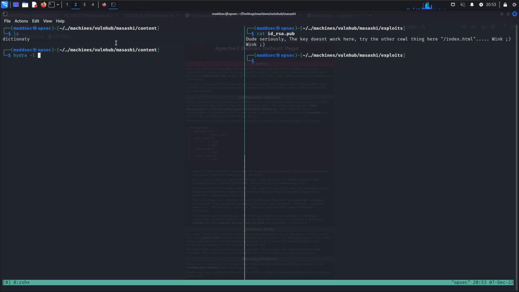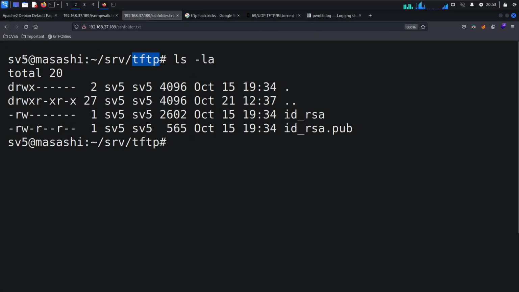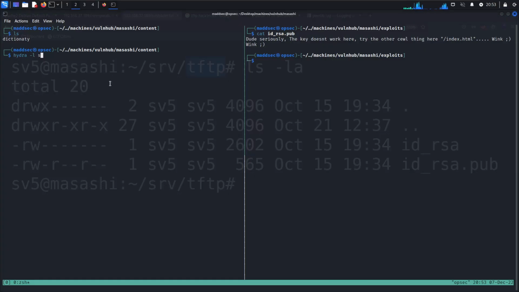So Hydra, I already know that I have a username here, which is sv5. So let us go with that. And as password, this dictionary, capital P, because it's a file, not a single word. If it were lowercase p, that would be the actual dictionary as a password.